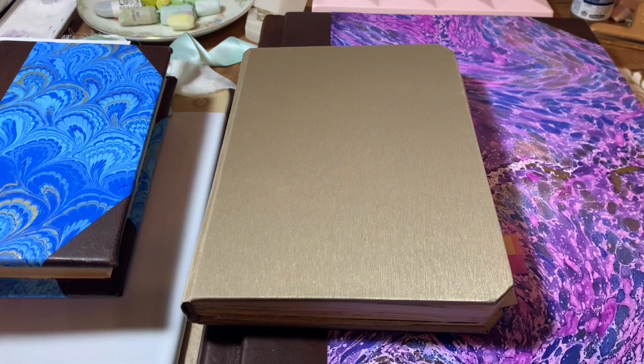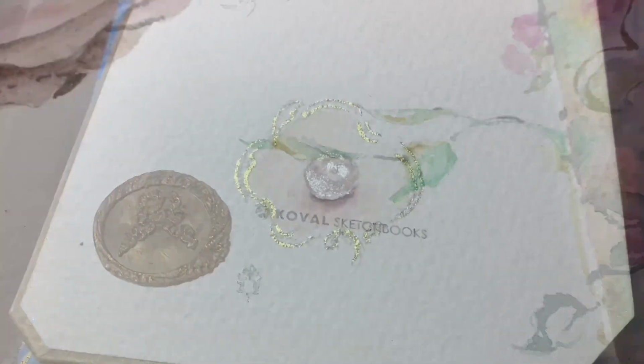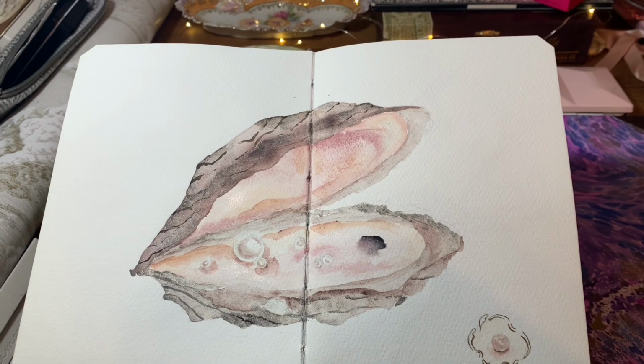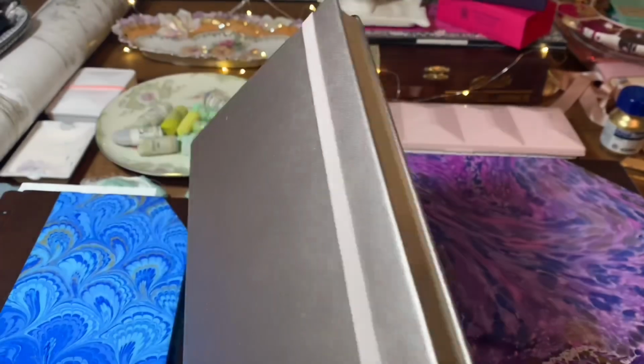The next one here, this is from Caval Sketchbooks. So I loved the mitered corners on this one. I loved the Saunders Waterford paper in it. This is the high white paper, cold pressed. And yeah, this was a really beautiful sketchbook to work in.